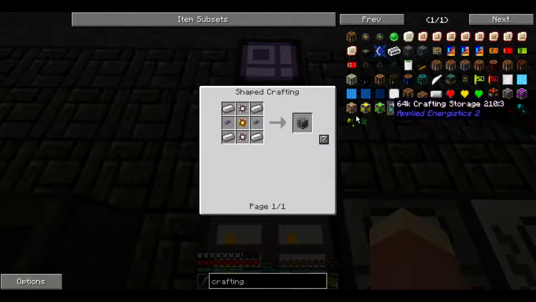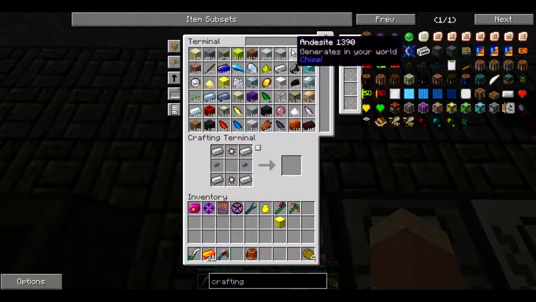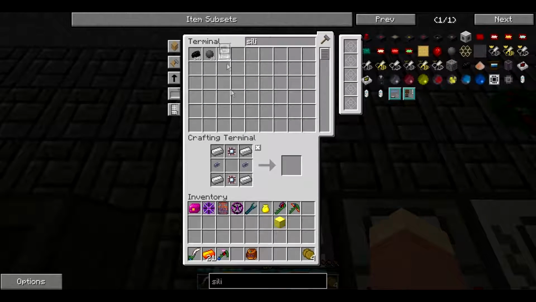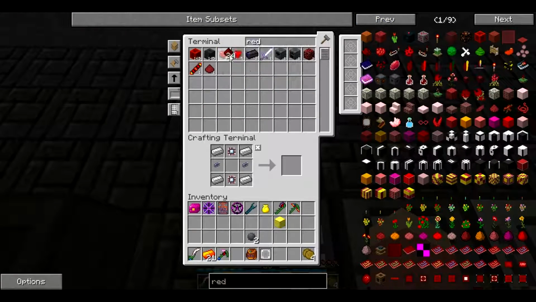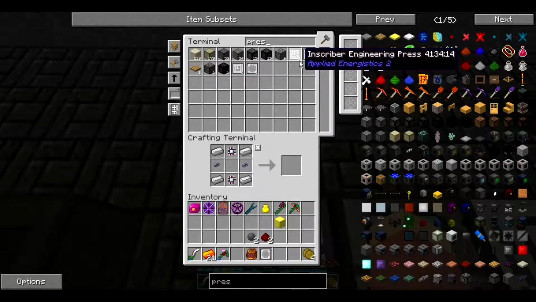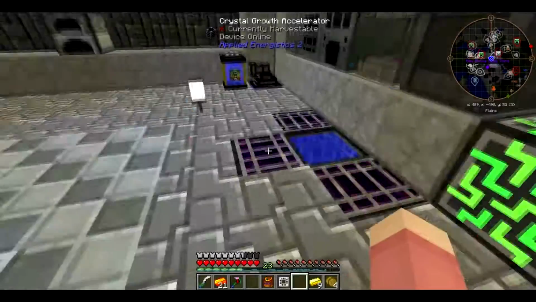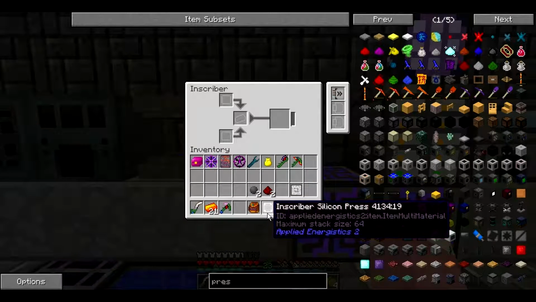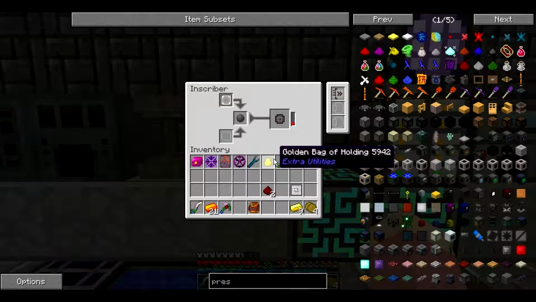What am I missing now? Logic processor, of course. Gold. Silicon. Two of those. And redstone. And I need the press. Have the silicon one. What is it? I will get it right. It's this one. Give me gold. Go.